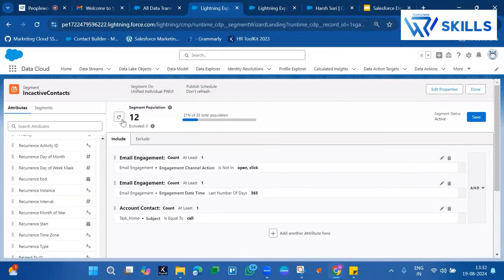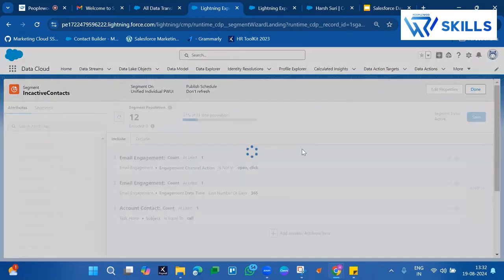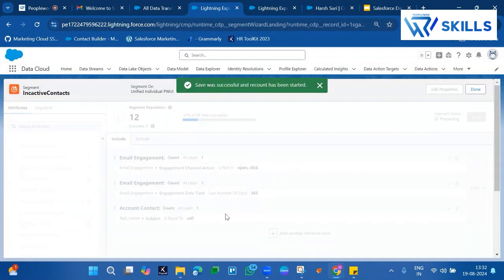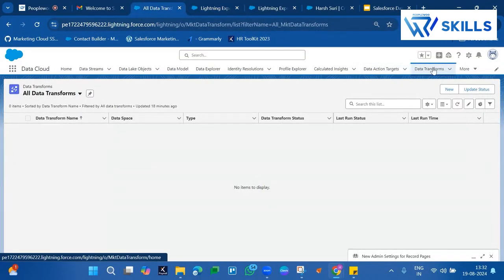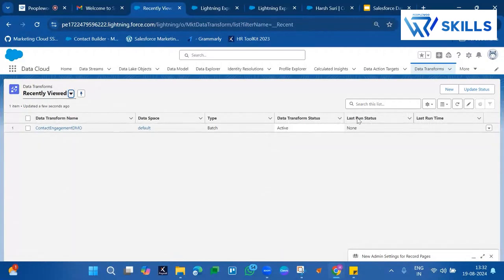Let's see if there is any record satisfying this. Sorry, this is a wrong criteria which I kept; the subject should not be equal to call. So I'll go and modify that. Meanwhile, I will check if the data transform is built. Okay, so it is active.